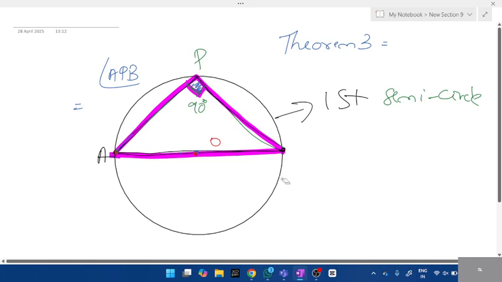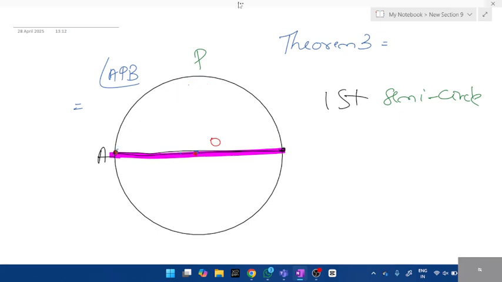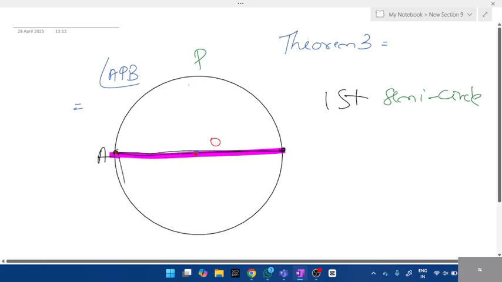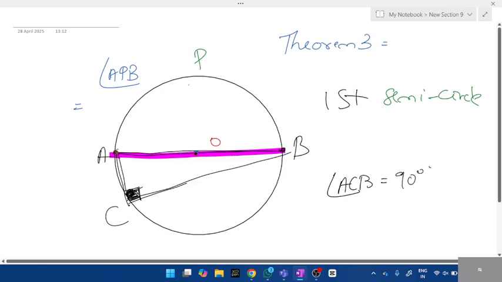The angle of a semicircle is a right angle. The angle formed in a semicircle is a right angle, like this, or an angle can be formed like this, even this. Tell me the value of ACB, students. What's the value of ACB? ACB also will be equal to 90 degrees. Any circumference which is drawn as a semicircle, look at ACB.